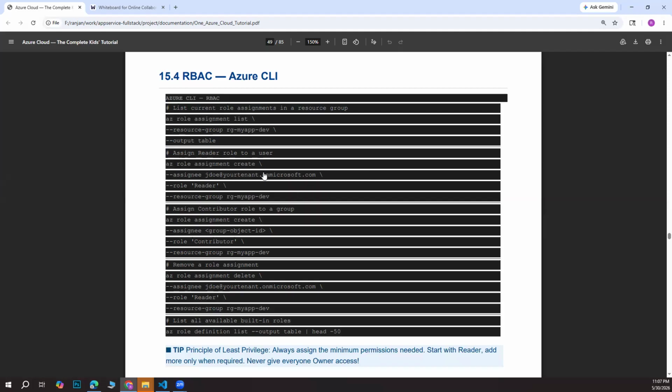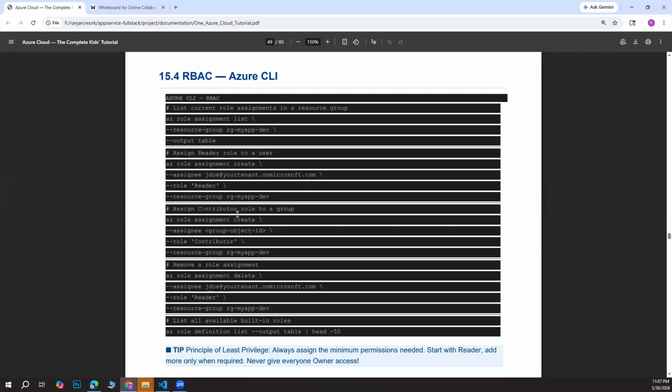Then you assign a reader role to a user. Then this user will be able to read everything from this particular resource group folder.